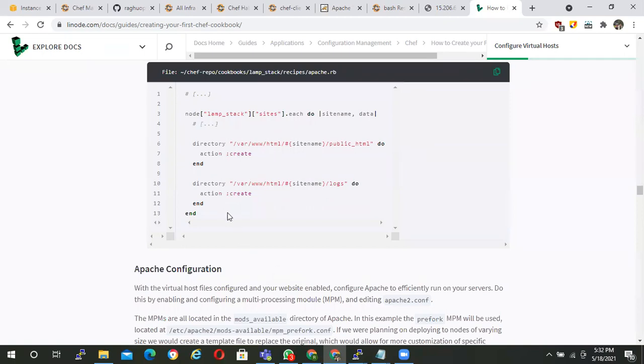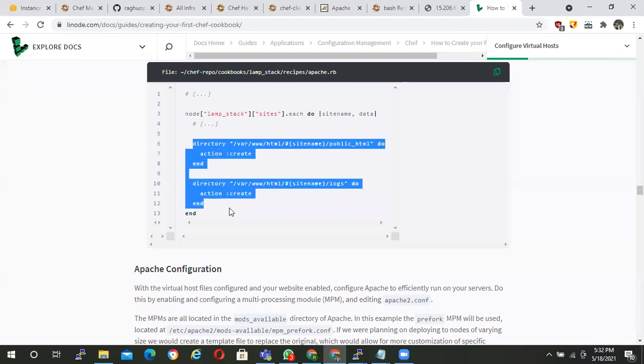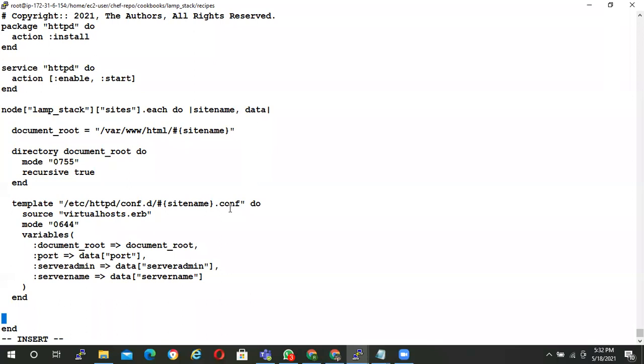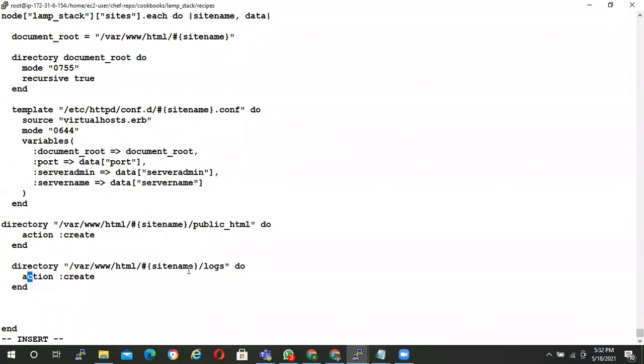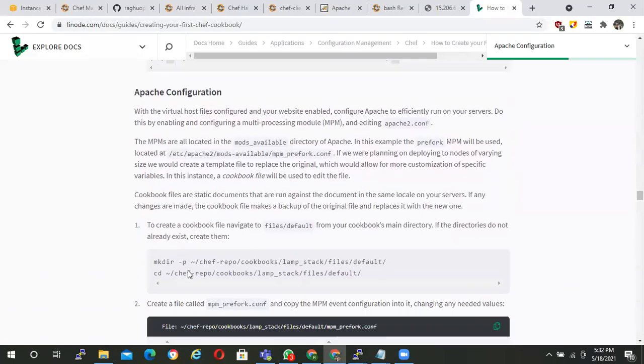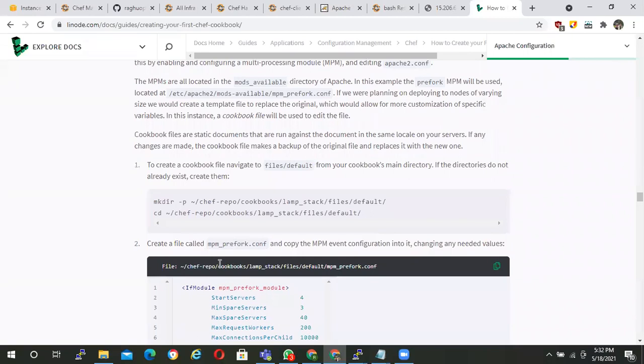Now we have to create this folder also inside this, so I'm just going to add these two lines. After the template is deployed, you need to add /var/www/html so that you can get the home page, the public HTML, and action create. You also need to create index.html. If you want, you can do that as well. You just need to create those folders.